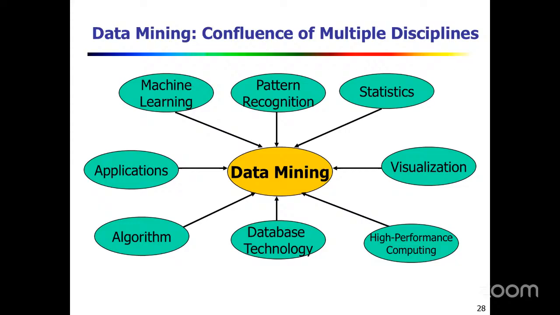This is the confluence of multiple disciplines, how data mining is connected or linked with other disciplines, other areas. We can say finally, data mining is related to all areas, and we can use it in our day-to-day life also. As human beings, we learn a lot of data, we gather a lot of information every day, every minute, in the learning process. So if we want to perform a particular task or job, whatever we have learned, we extract some information from that learning process, and we apply that. This is also an example of mining. We extract some concepts and apply those concepts to find a solution for a particular problem at a particular moment in our day-to-day life. It is happening. Data mining is related to us only, right?